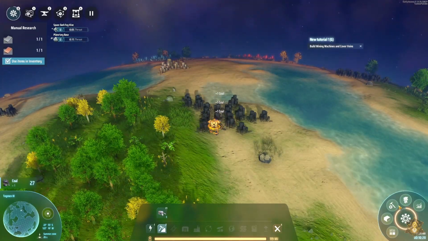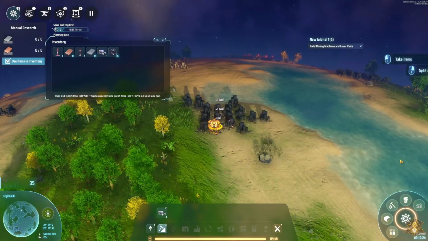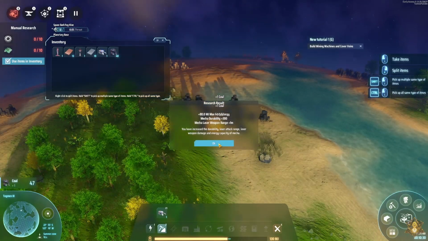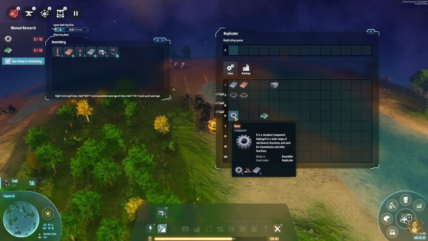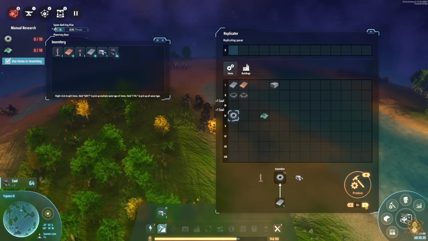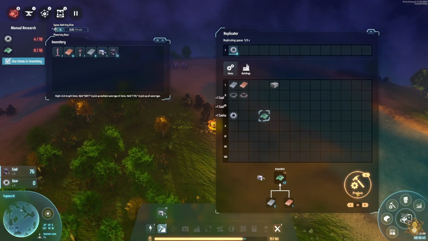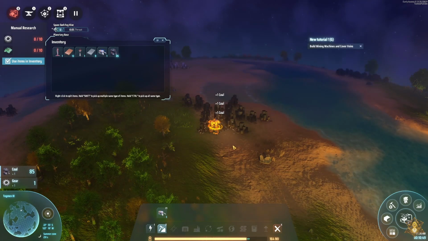So what we're really wanting to do here is get to the point where we can start automating as much as we can. So we need 10 of these guys. Let's just do 10. And we need 10 of these guys. We got enough for 4. So we need some more copper and some more iron.